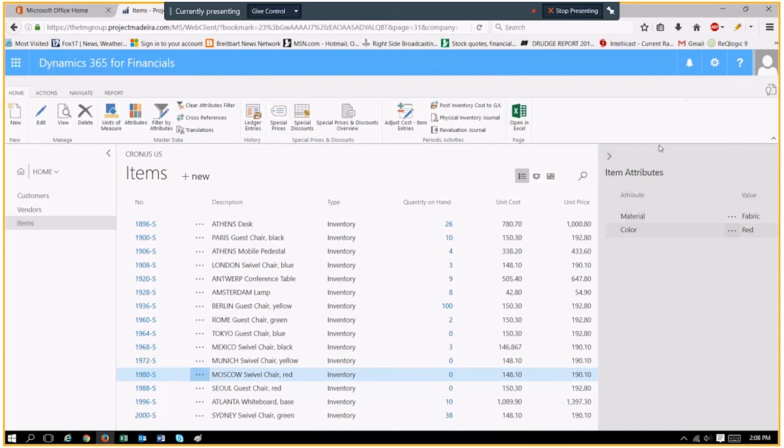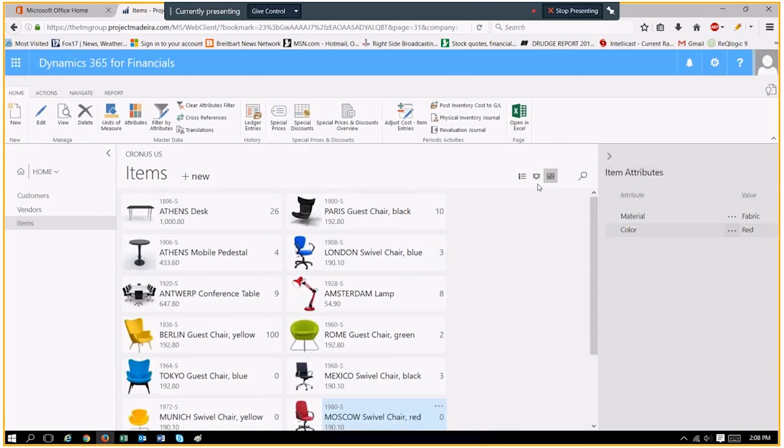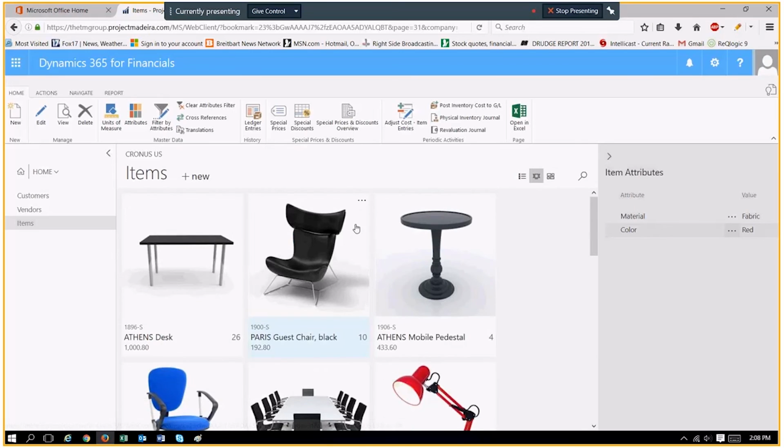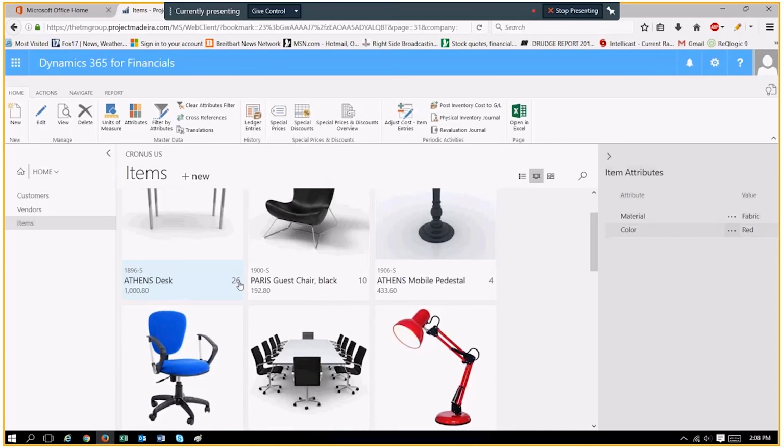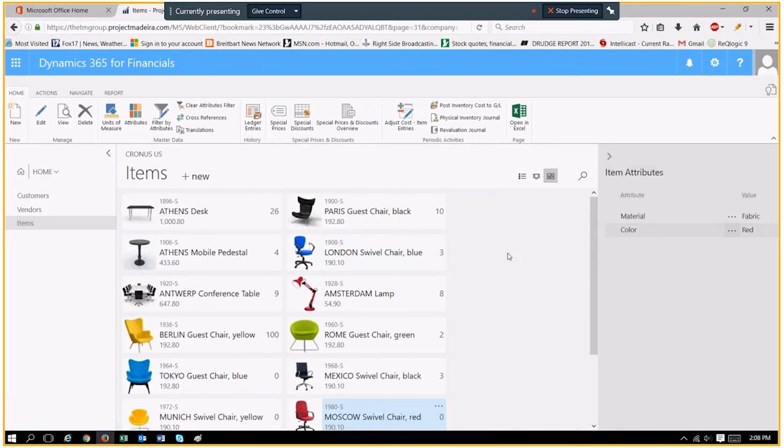Now in this part of the overview, we're going to take a look at a new feature in Microsoft Dynamics 365 called attributes. With items now, on a list of items, you can attach attributes. If you remember, I showed you different ways to look at an item list: first the default way, just a list of items. You further can add pictures to that, and then larger pictures so you can get a little bit more information like the price and how many you have on hand. But for our purposes, let's go to the middle option here to take a look at the individual items.